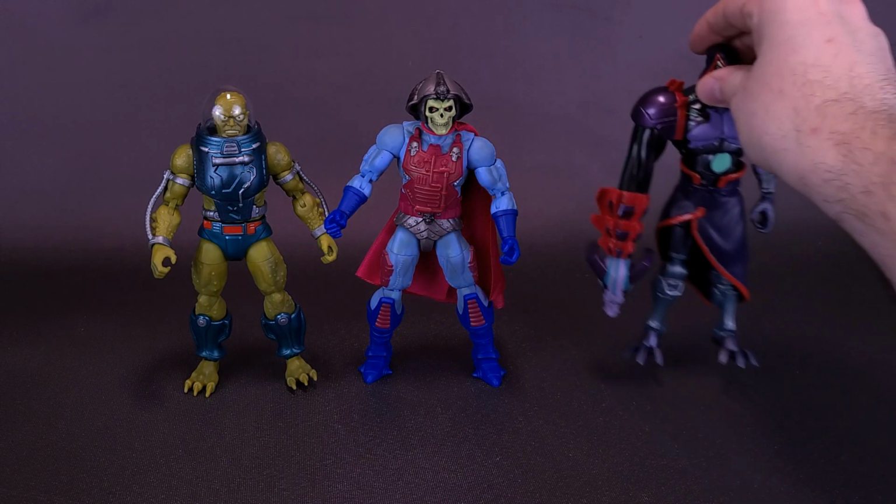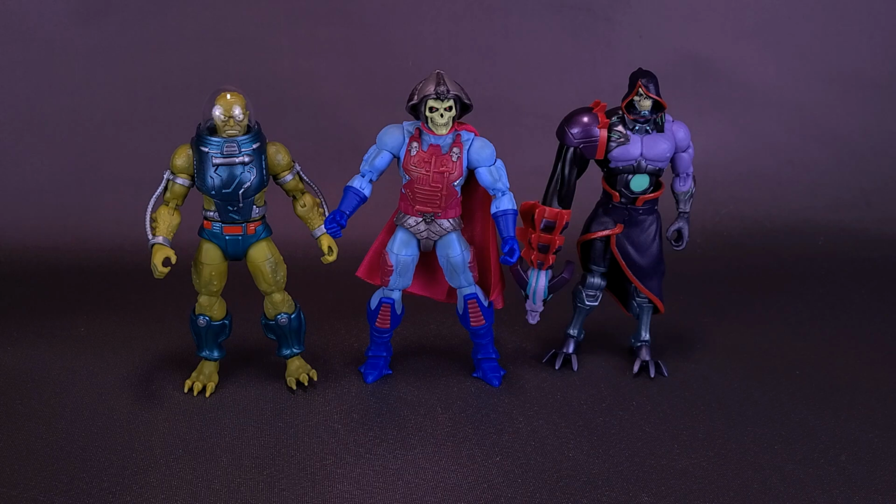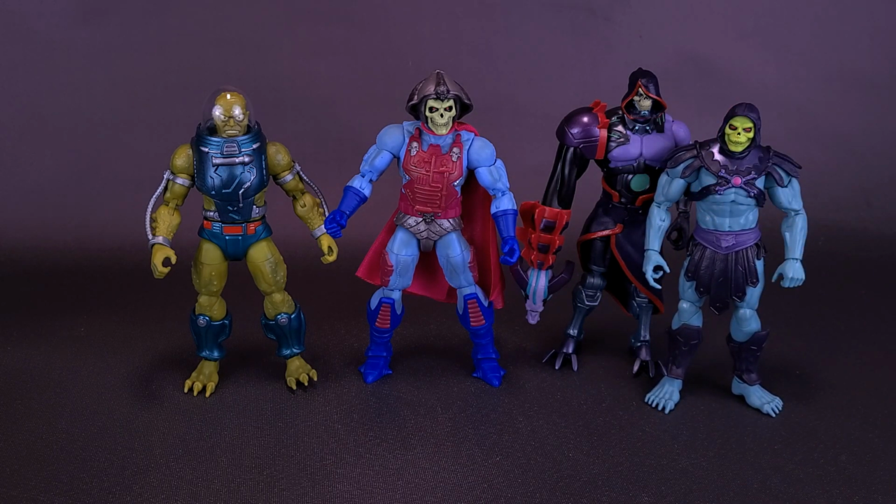Let's bring in a couple of other Skeletor figures for comparisons. Here's what he looks like with the Skeletech from Masters of the Universe Revelation. And here's also what the figure looks like with the new Eternia Skeletor, the Barbarian Skeletor. I just reverted him back more so to his classic look.